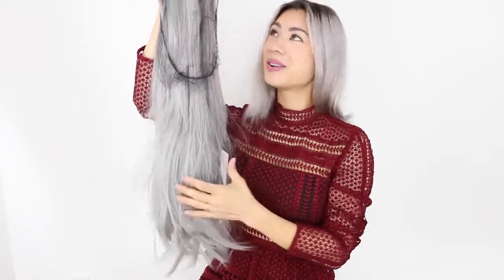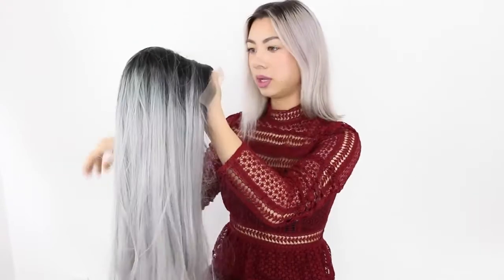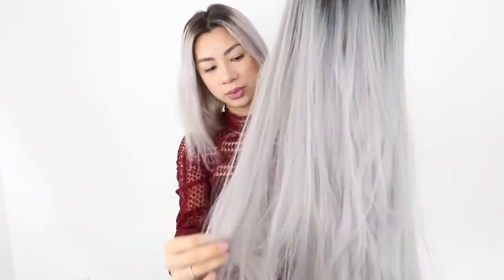A wig cap is included, which is perfect. I decided to get silver hair because I love silver hair, and since I really miss having long hair, I ordered really, really long hair. Inside we have some paper, and on top the wig is black and then it transitions into a beautiful gray color — my dream gray color.